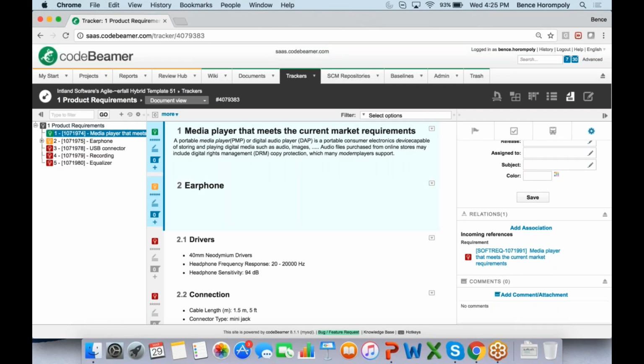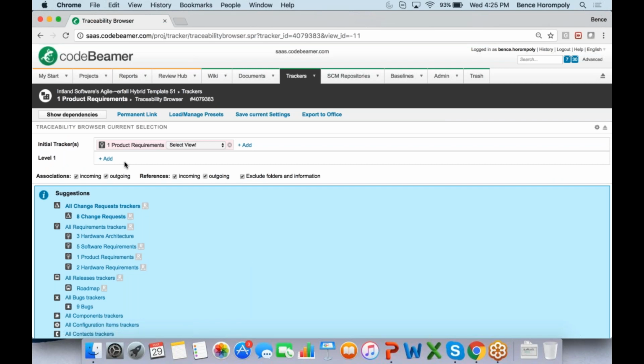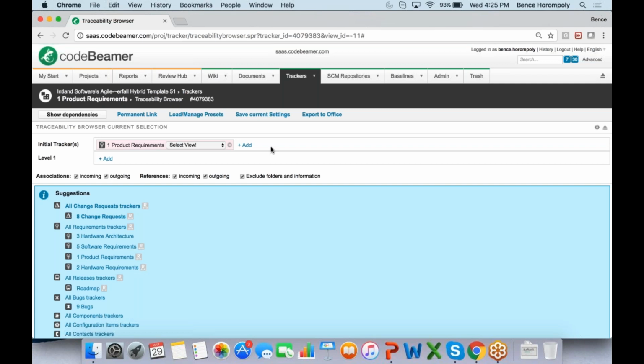Okay, and that way, in the traceability browser, I can map my entire product development or just one of the 2 that I choose. So the traceability browser here is pretty comprehensive. As you can see, you can map your entire process, and then you can save your life cycle if you want. If you want to trace through the similar things all the time, then you can save that setting and just load it from here. I don't have any saved because this is a template, obviously, that we just created, but that way you can show the dependencies between the same items much quicker.